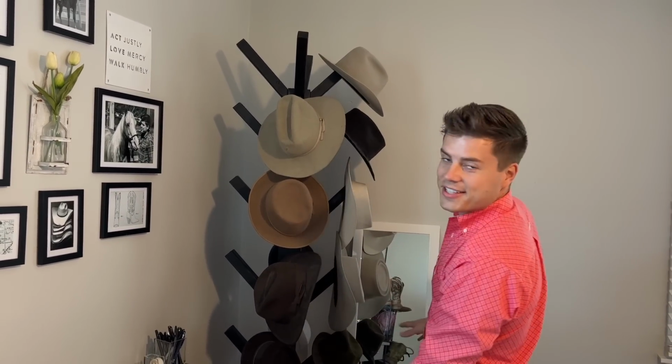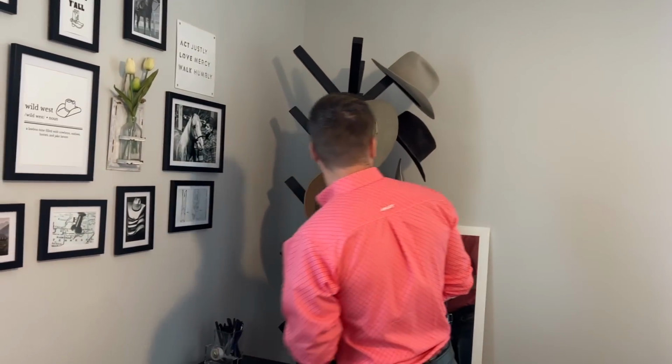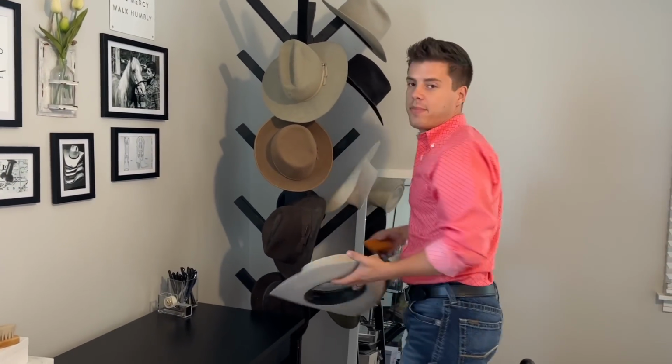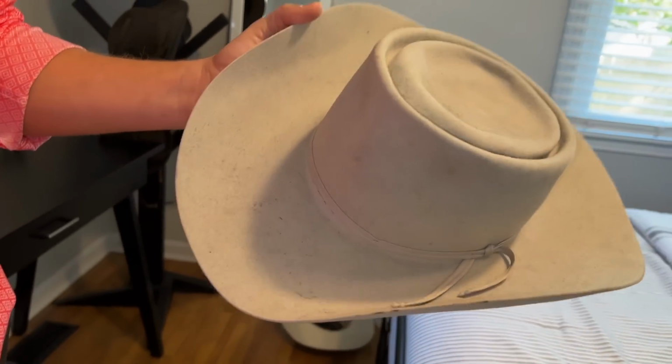Okay guys, so if you know about felt hats, this is the setup. You saw them come from Rocky Top. There is a lot to be done because these sat in the room for a while. And look at all that dust. This is one of my favorite hats. We custom designed the top, but that is appalling. So I'm going to clean these off real fast, put them back.